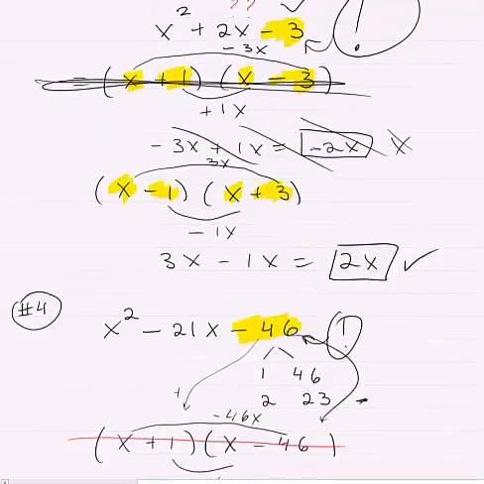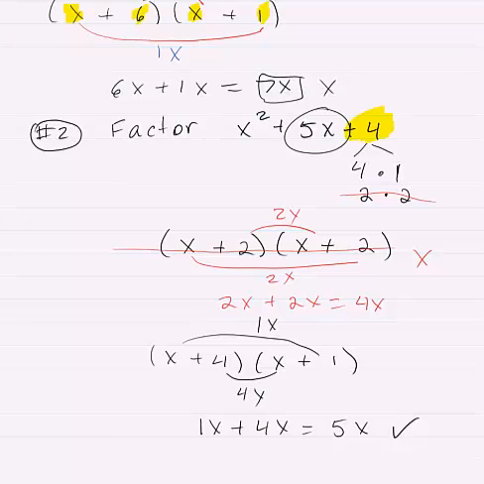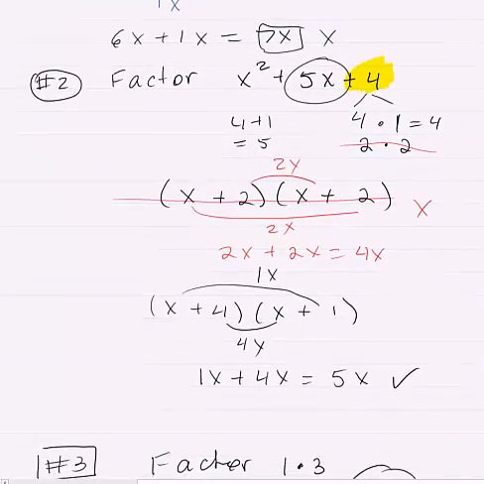Let's scroll back to what we did earlier. Even the very first problem, x squared plus 5x plus 4, the second one. You see how we got 4 and 1? You see how the product gives you the 4? And you see how the sum gives you a 5? That's always the case, okay? If you got the numbers correctly inside your factors, the product will be the last term and the sum will be the middle term. You see it? Okay, so you can help yourself when you are solving those problems, okay?